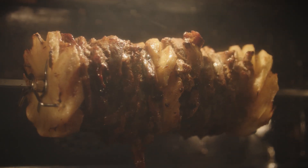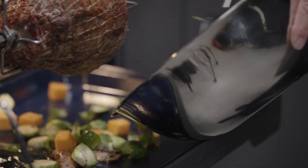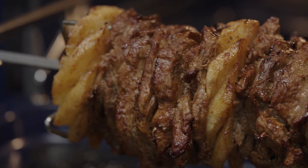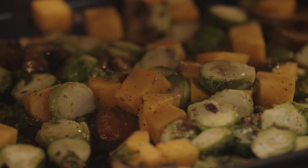As the cooking nears completion, the oven mode can be changed to top and bottom heat and vegetables can be added to cook in the pan juices. The meat can be removed for resting before being taken off the spit and carved. That way, the vegetables will be ready to serve at the same time.